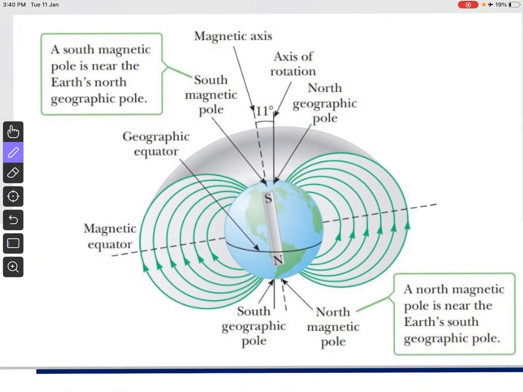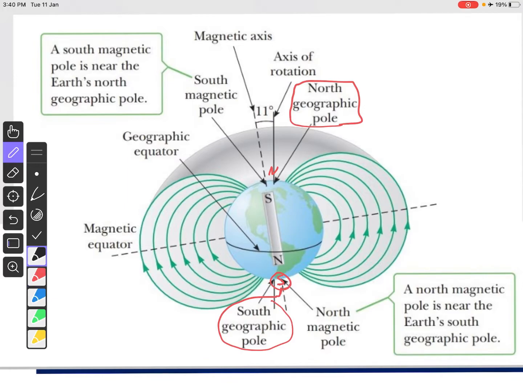In that figure, you have to know that this part of the Earth is the North Pole of the Earth, the North geographic of the Earth, right? And this part is the South geographic of the Earth. But you know that for Earth, we have a magnetic field, and that magnetic field is not aligned with our north geographic pole. We don't care about this one. This is just geographic poles. The magnetic field of the Earth, due to the core of the Earth, it is the south of that magnet. It is near the south of that magnet, near to the North Pole of the Earth.